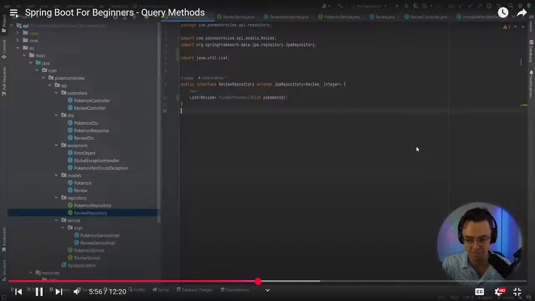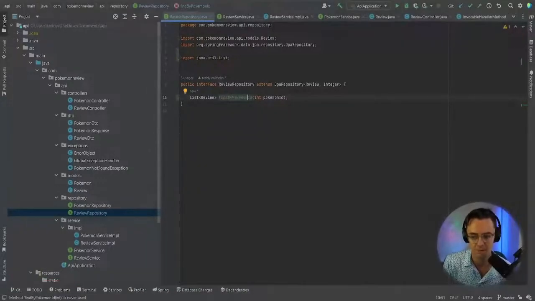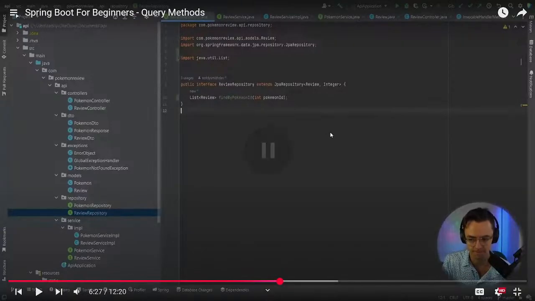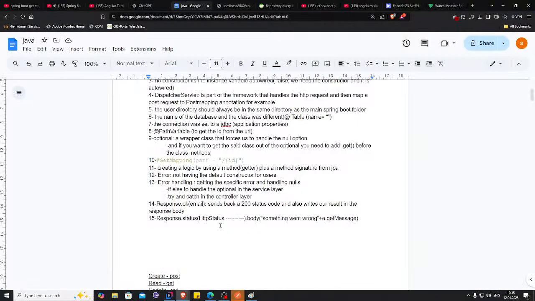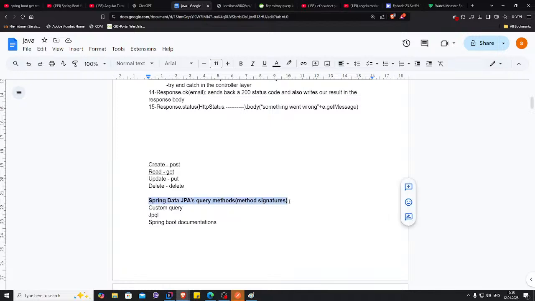And that should be pretty much it. We still have to test it, but that is how you go into a nested repository. So if you want to go inside the Pokemon and find a Pokemon by the ID, and you want to find a repository that's associated with it, that's exactly what you do. And you can put the underscore right there. And if you want to search, say for instance, by the actual reviews, you would just put the ID instead of having a Pokemon. So I hope that didn't confuse you, and I hope that makes sense, but that's what you would do. So I actually know now that the issue wasn't the query methods themselves.